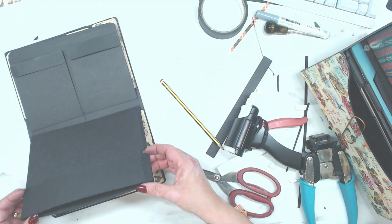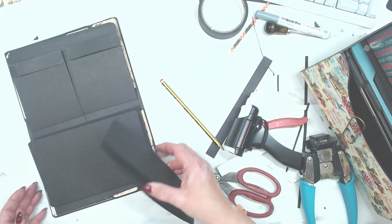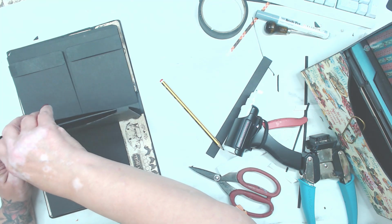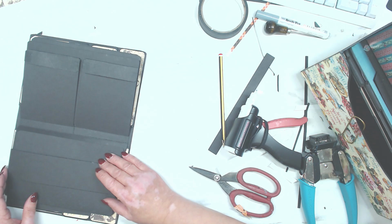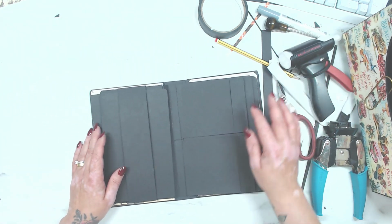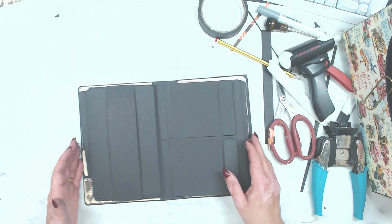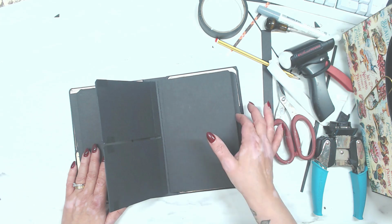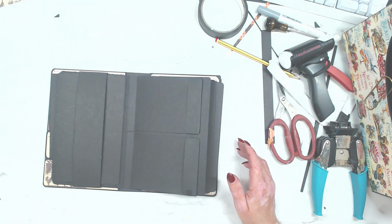I'm going to take that out, just make sure it's in, and then you can cover that and it will hold all those pages in place like that. It's just another way of fastening your pages without using magnets. So I was trying to not use magnets in this project. So that's all our pages done. So I'm going to go ahead now and decorate.